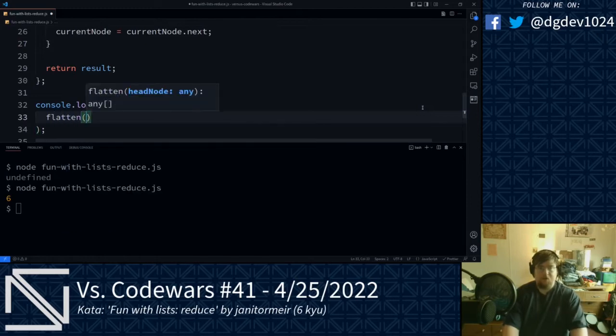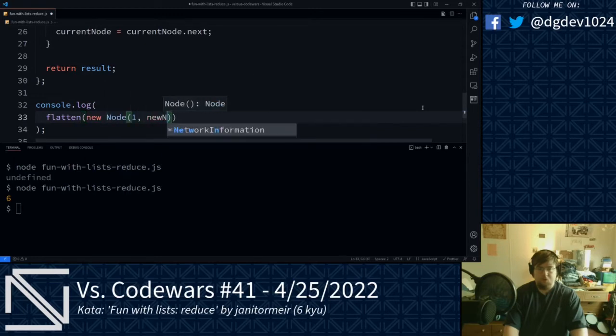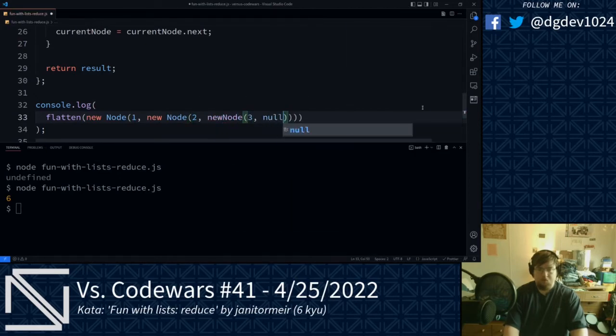We're going to do flatten: new node 1, new node 2, new node 3, null.